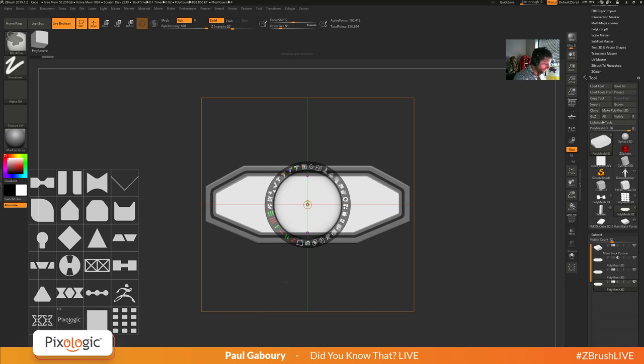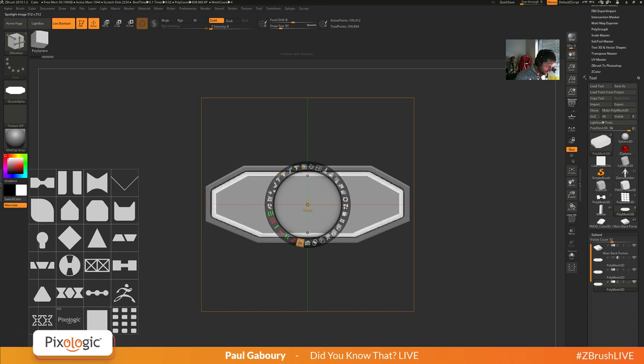Now I'm going to undo, and now I'm going to use this frame portion here. Maybe something like that. I'm going to hold the Alt key and click on that.